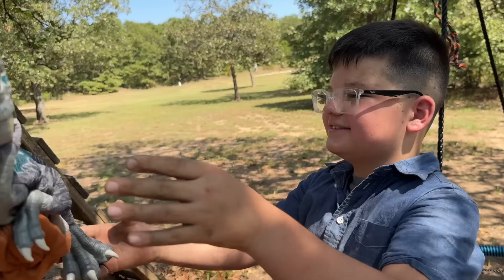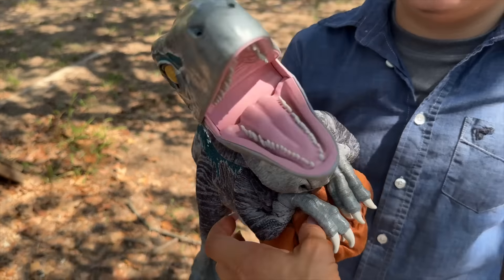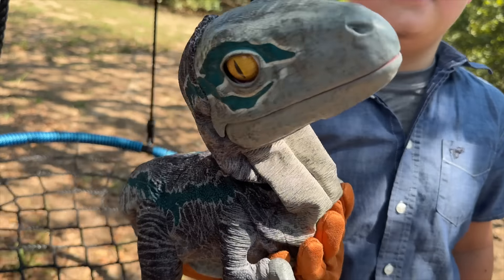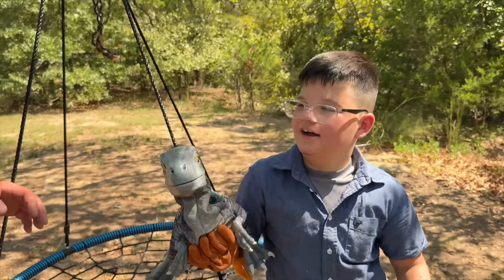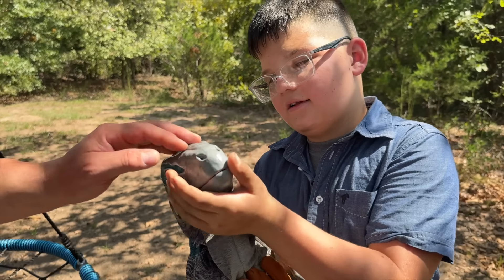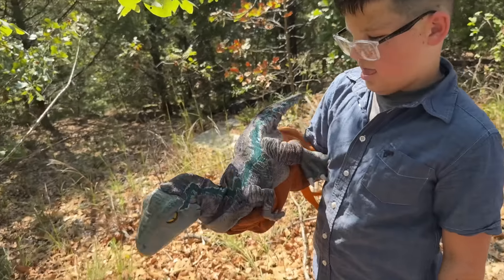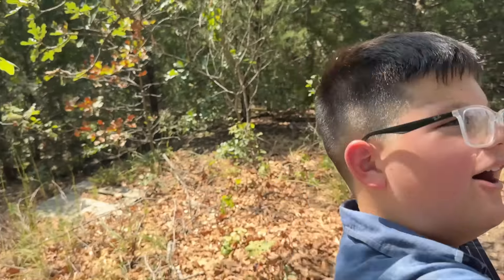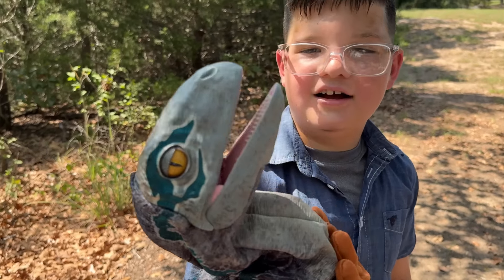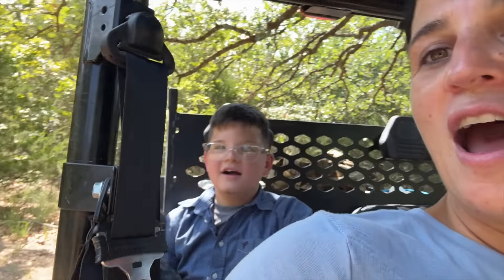Caleb, let's see if you can take him. You've got to put dad's special glove on first. Caleb's got his special glove on. He's hungry — do we have a hot dog? Do we have anything to feed him? What does he eat, bugs? Let's see if he can eat the leaf over here. I know they're meat eaters, but maybe he'll eat the leaf. No, he doesn't like that. What are we going to find him to eat? Let's take him back to the trailer and see if we can feed him. Wait — if there's a baby, you think there's a mama? What if there's a mama? He's calling his mama.